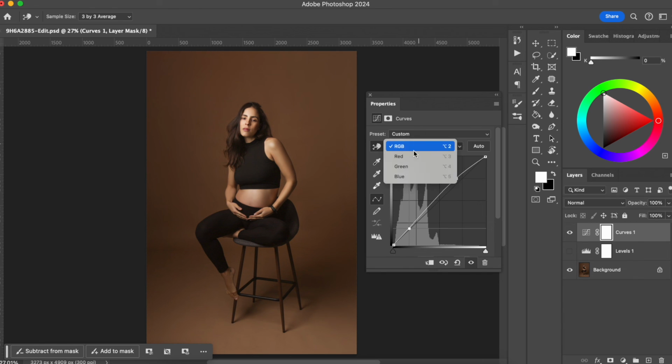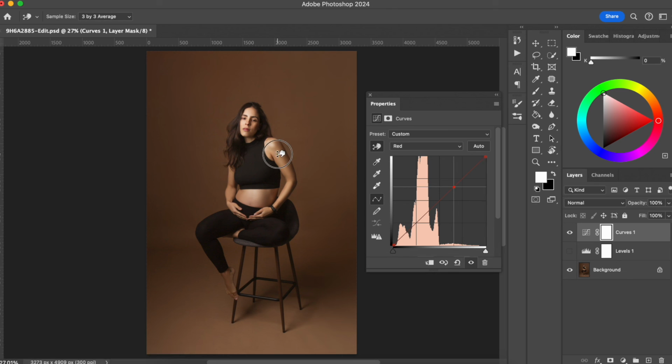Okay, now let's go to the red, and let's say that here on my body, I want to make it a little bit more red. So I can click the hand and I can just select a part of my body and I can just drag up. However, the background is getting some color as well, and I don't want the background to get this red. So I can click in the background and just bring down the colors. So here's the before, here's the after, before and after.